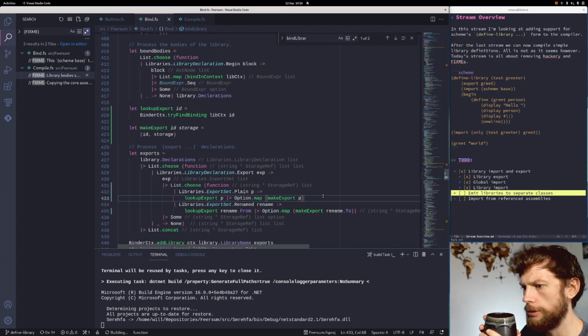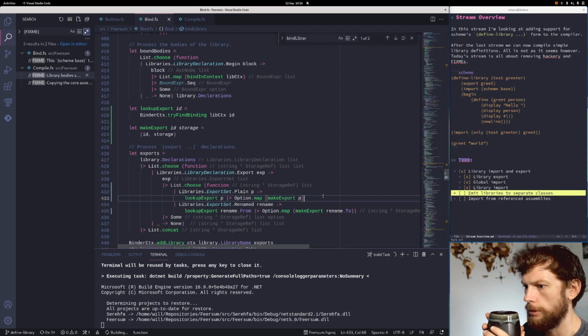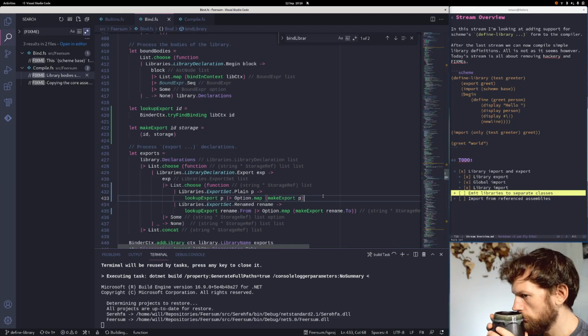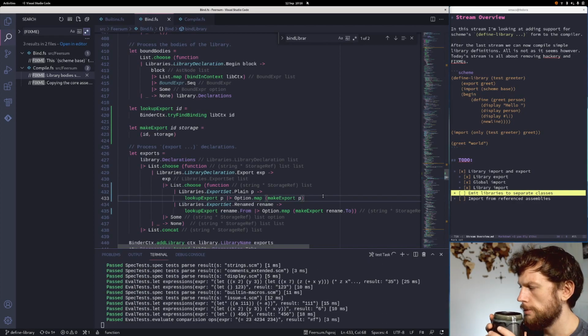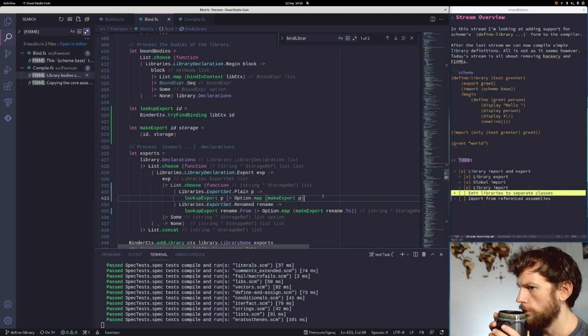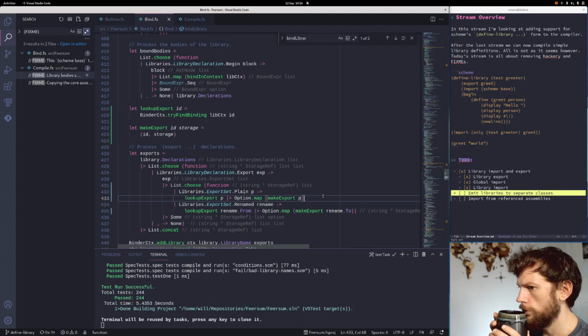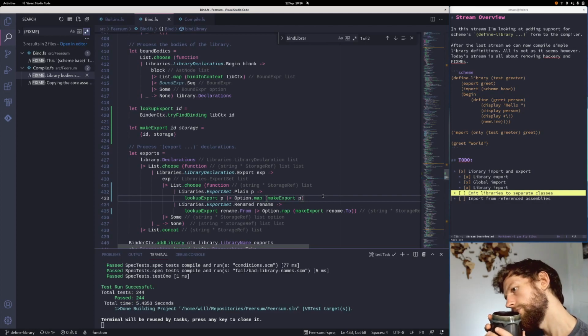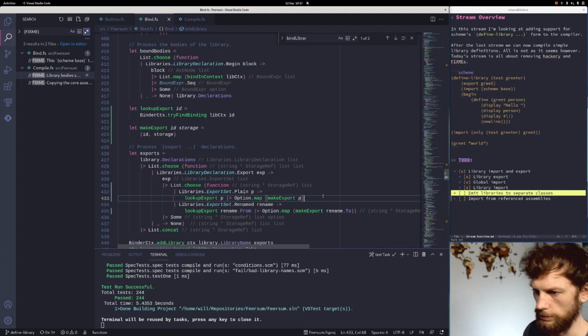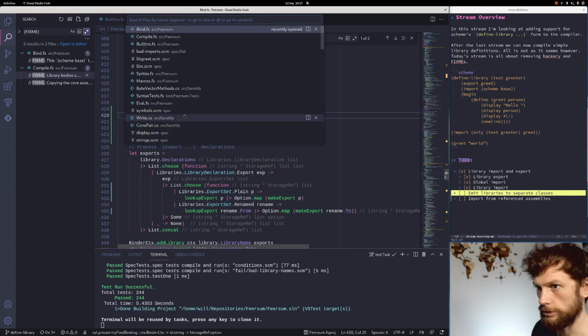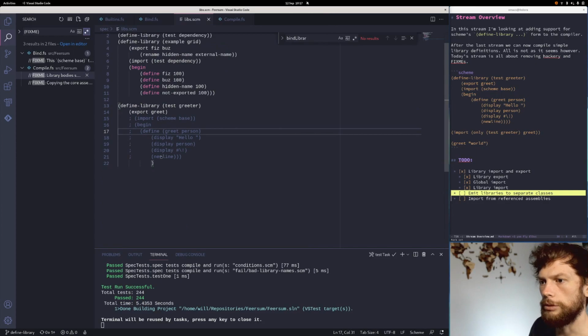The one thing we aren't doing here is handling the case where the lookup has failed, where you're trying to export something that you haven't actually defined.